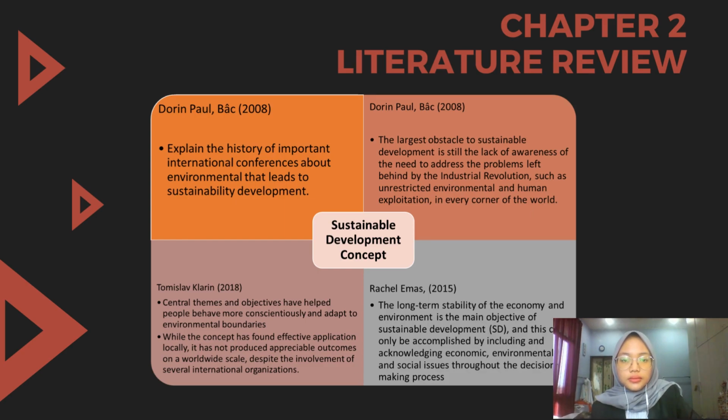So for the Sustainable Development concept, I have referred to Doreen Paul. He explained the history of important international conferences about the environment that led to sustainable development. And he also concluded that the largest obstacle to sustainable development is the lack of awareness of the need to address the problems left behind by the IR, which is the industrial revolution, such as unrestricted environmental and human exploitation.